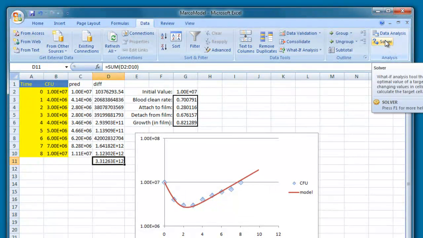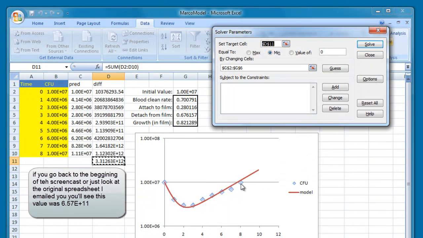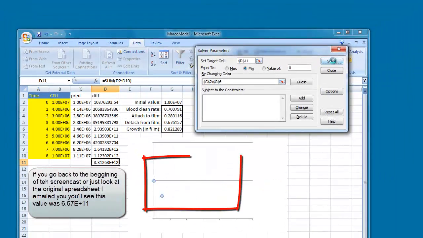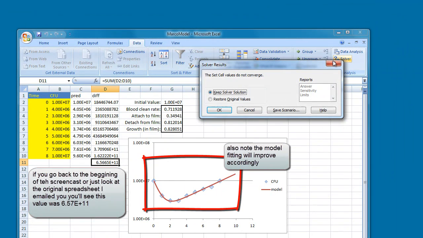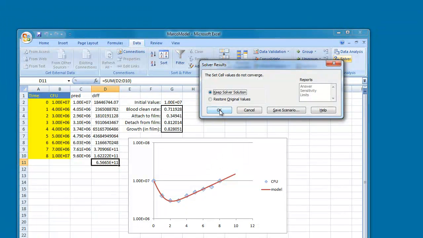So let's do it, solver. And let's find out if we get the previous values by rerunning the tool once we reset the value of this observation to the previous value. Here we go, solve. And there you are. Now you can go back in the movie and compare these values with the values you had before as the optimal solution.